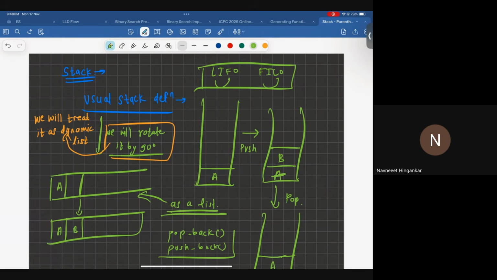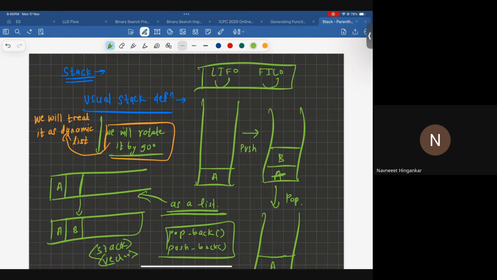So you will get more control over your data structure instead of using just the stack internals. Like STL has a stack library, hash include stack, but you should always use vector. Why? Because vector has two operations, pop and push back, so it will act the same as a stack and list.